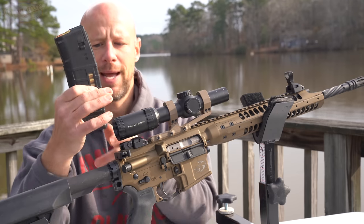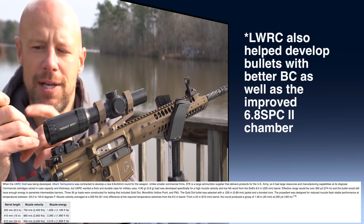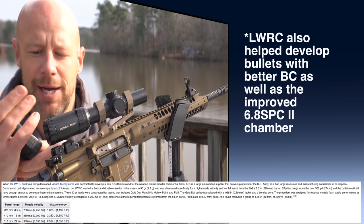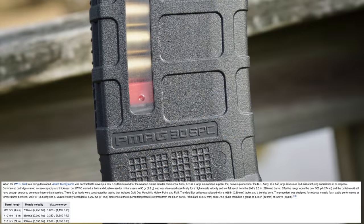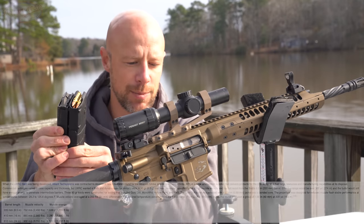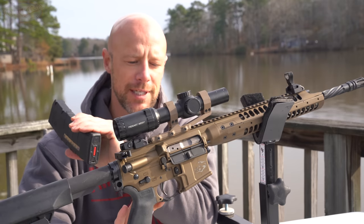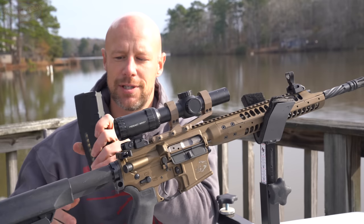So they paired with Magpul to create these magazines. Now, these look very close to your standard Gen 3 PMAG when you're looking at them, and they have all the features of the Gen 3 PMAG, for those that don't know, which is a fantastic magazine. But they are just a touch larger than your standard AR-15 mags. So I say that to point out that the actual lower on this rifle from LWRCI will not accept standard STANAG magazines. It's just a touch larger.